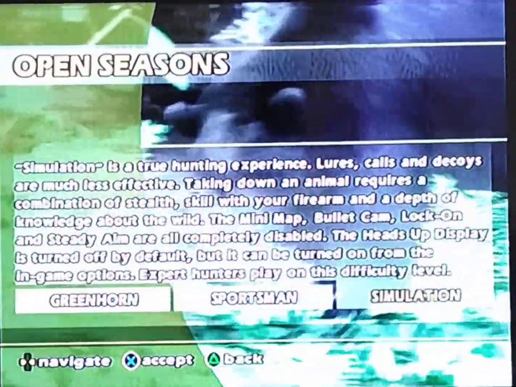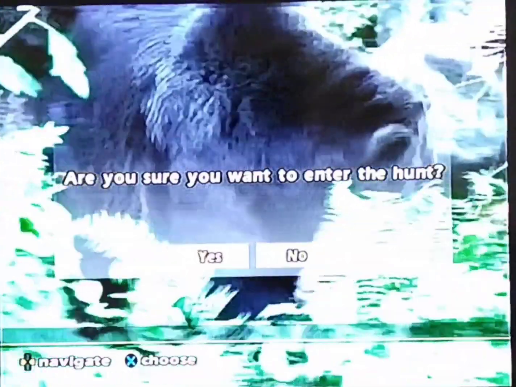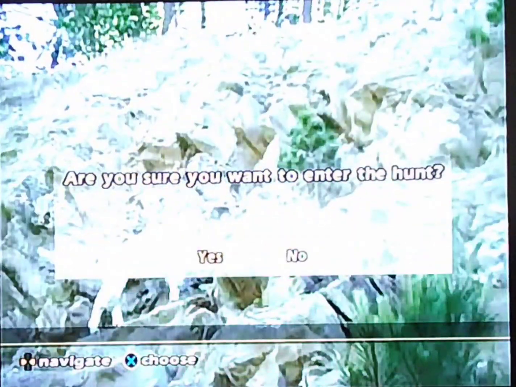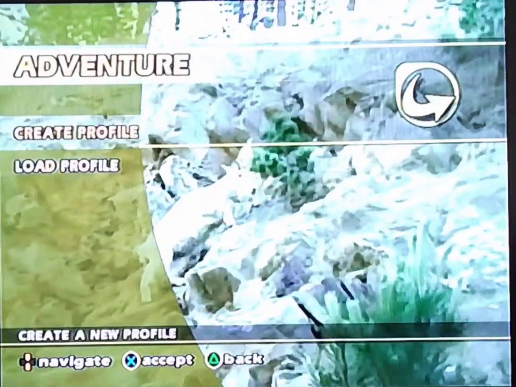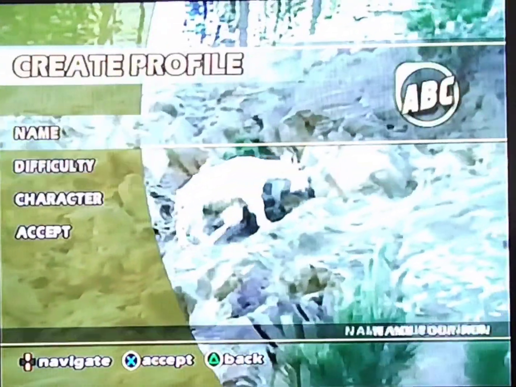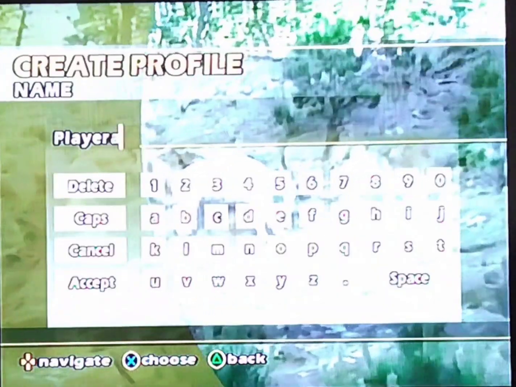If you go to simulation, that's supposed to simulate an actual real hunt. So let's just go ahead and say, yeah, we want to... No, wait. Actually, I want to do something a little different. Adventure. Create loader profile. Bam, create. So let's go ahead and show you this. We're going to name this guy for the video A.